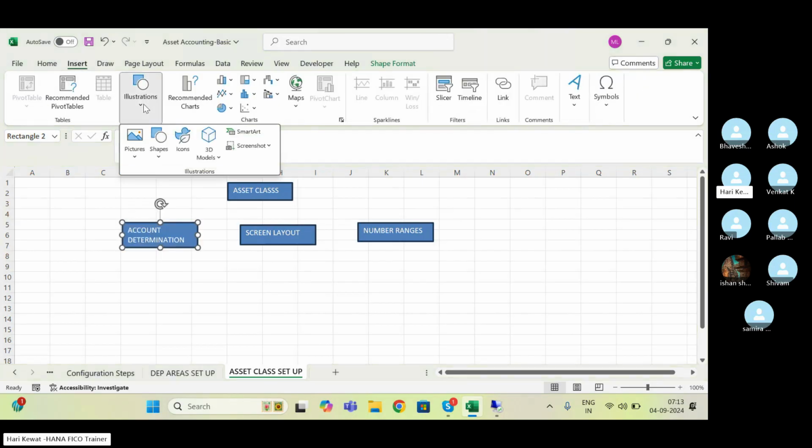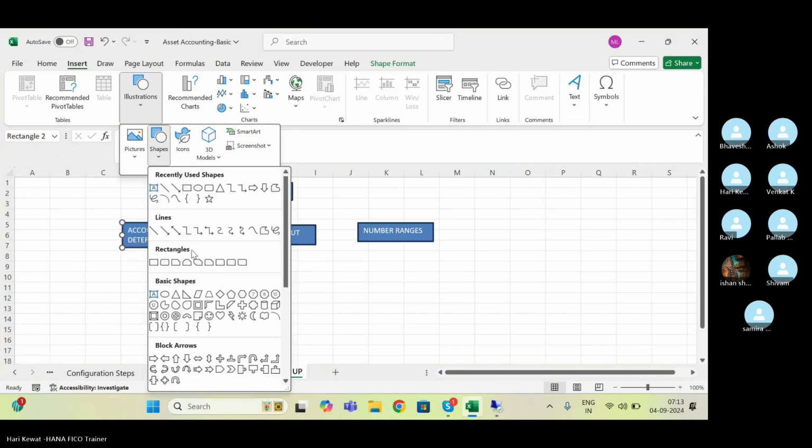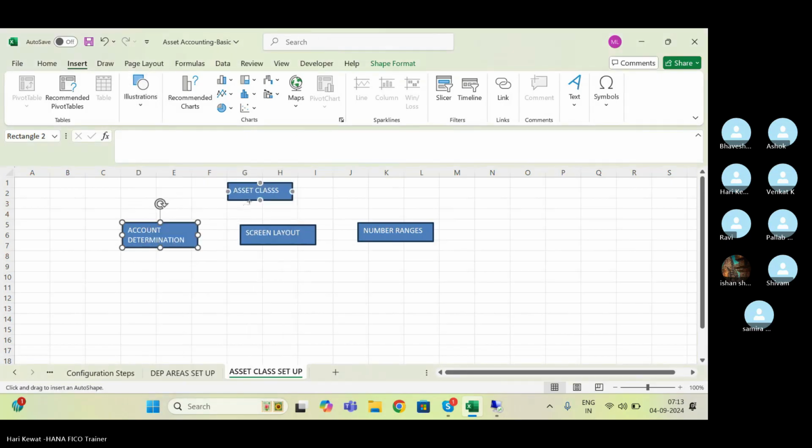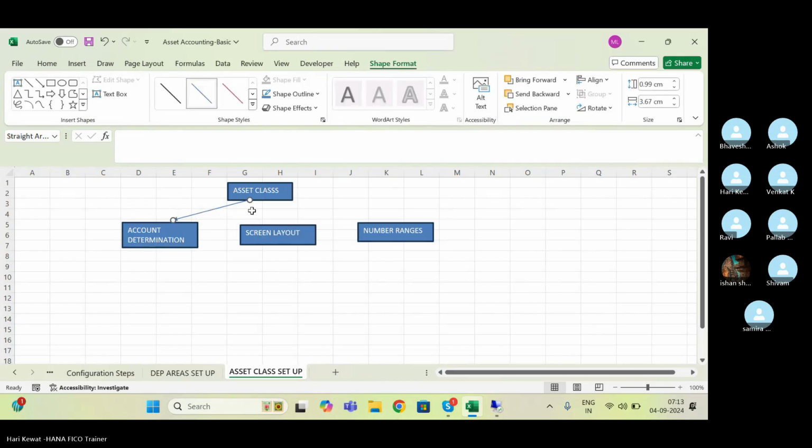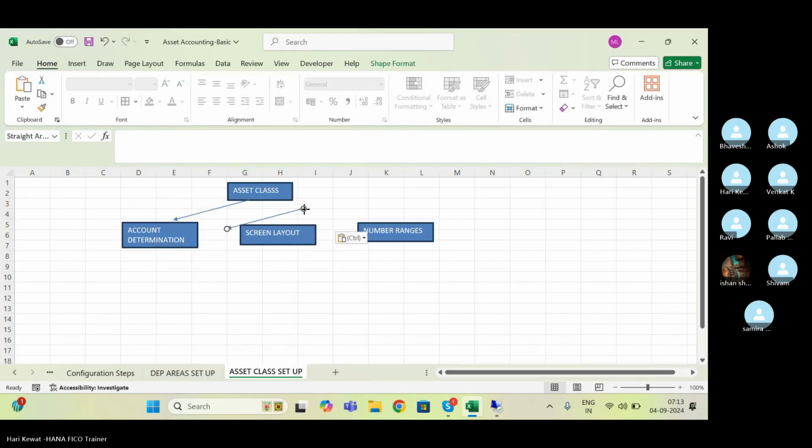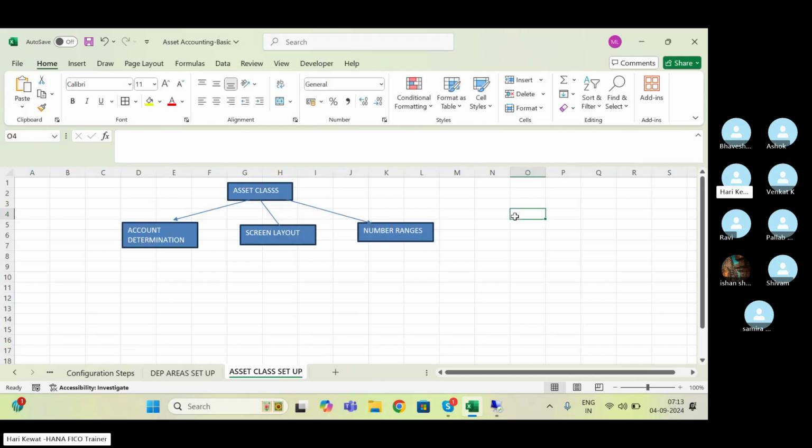Let me make the diagram. Okay, so these are the three. Asset class depends on three.